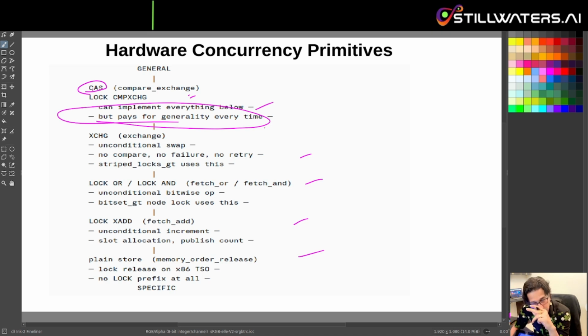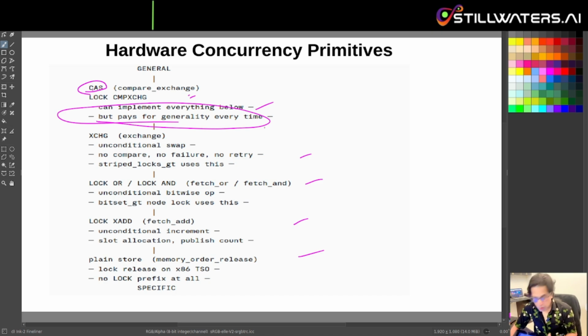Now, while one thread was calling this instruction, if there's another thread that makes a call, it waits for this instruction to get over, which means that if it started with the same assumption, that assumption is no longer true. So it does not modify the data and returns the new value existing at that location back. Now the two threads analyze the return value, and one of them knows they have the lock, the other one knows they don't have a lock. So the one that doesn't have a lock starts spinning or could do anything algorithmically.